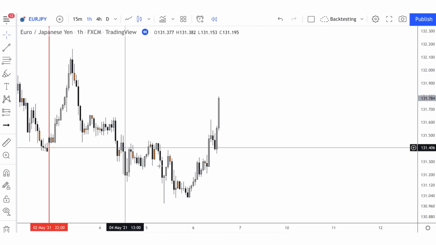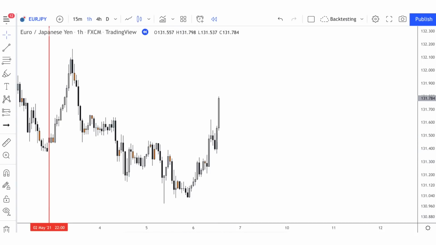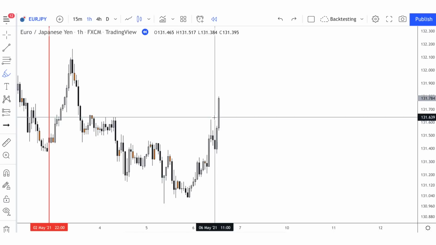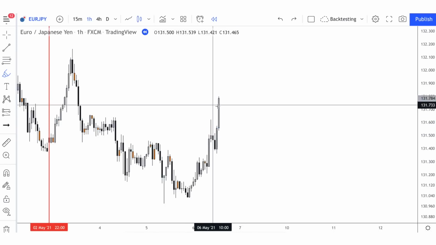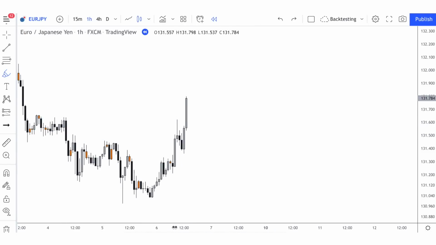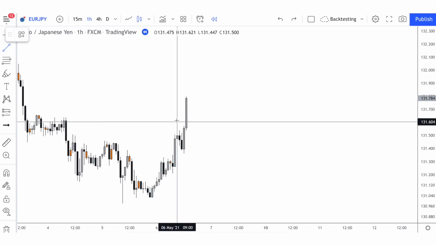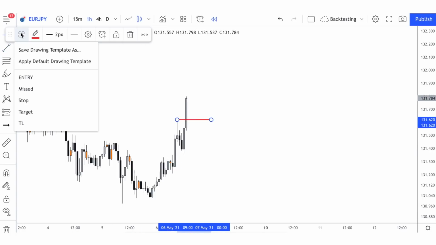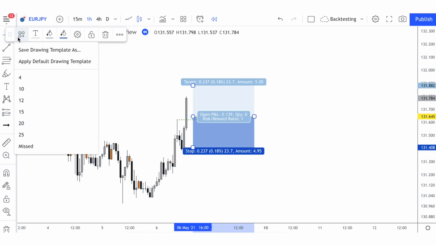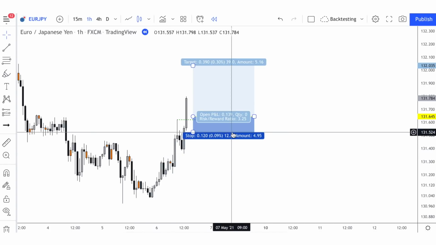What I like about it is we're coming from this descending channel here, pushed up. Yes, we've had some counter trends, so that would just not make it a high probability setup. Had this wick, but then we had some too strong impulsive movements. And to be honest, where the entry would be for a retest, based off the strategy that I trade, is actually up here. And I'm gonna tell you something now, which is I'm just not interested, because if I was to take a retest trade based off the rules that I've got, let's say price entry would be here with a 12 pip stop loss.